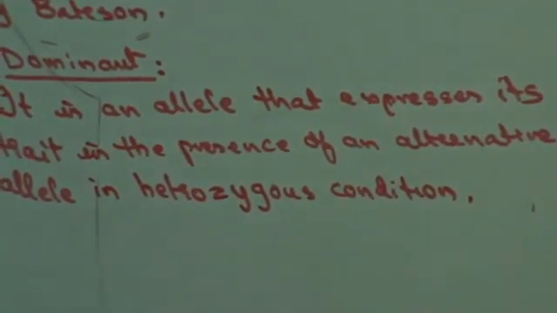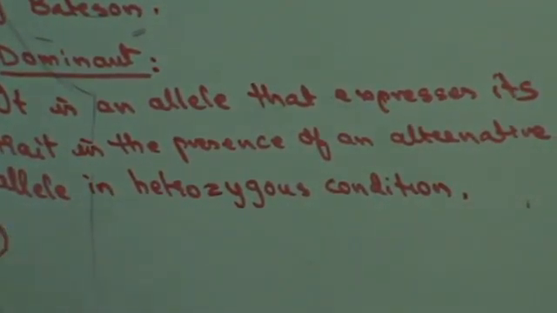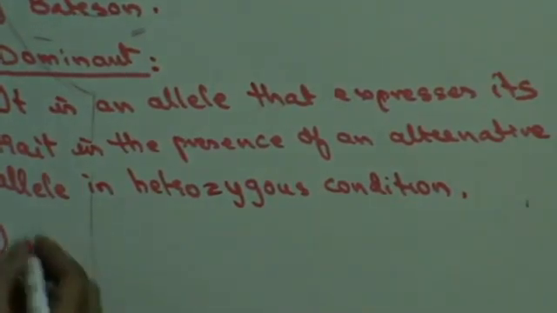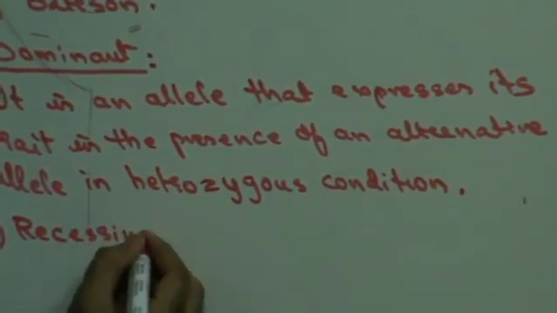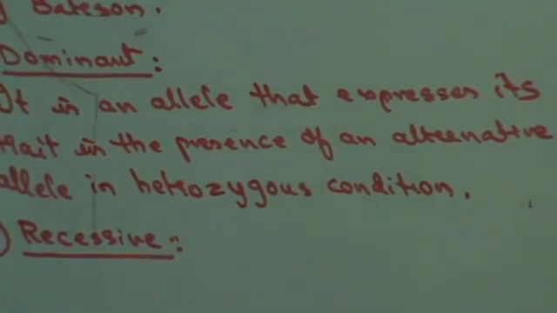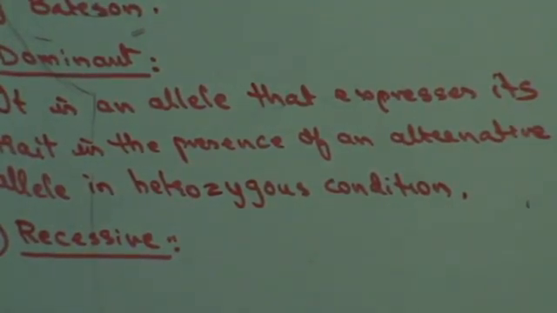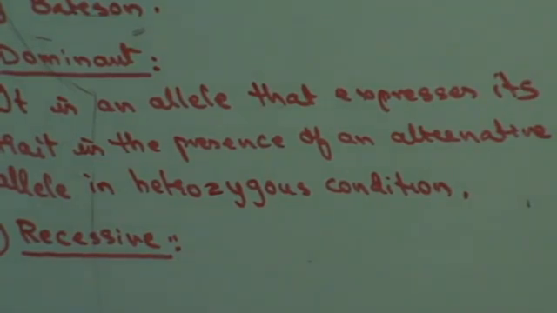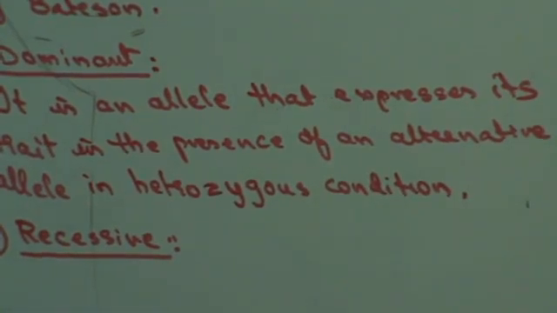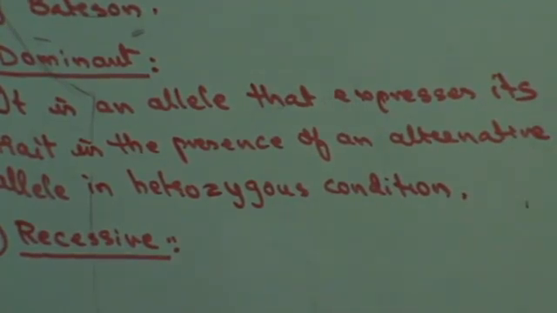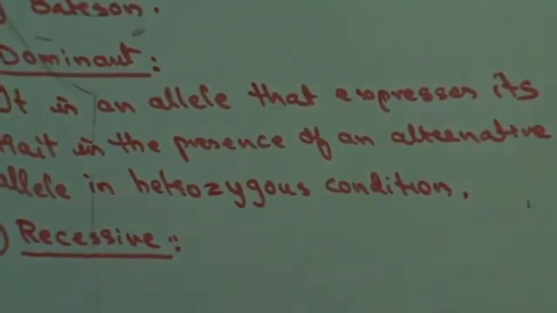Right? Now, there is going to be an allele that would express itself, so that means there is going to be another allele that will not express itself, and that character is called recessive character. Right? What is the recessive character? It is an allele which does not express itself in a heterozygous condition. I have a chromosome that is going to either make me tall or it will make me short. I have both the chromosomes present in me. Out of that, one chromosome will express itself. So physically I will become tall. The other chromosome which has not expressed itself in my body is going to be the recessive trait.